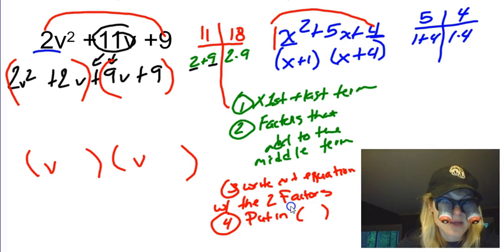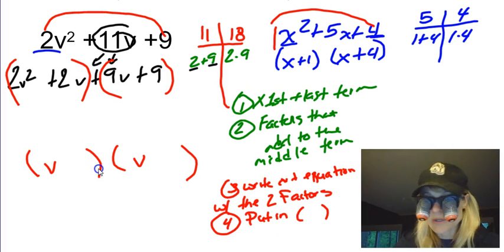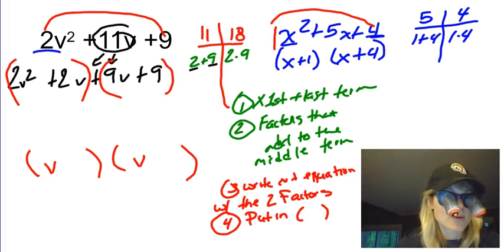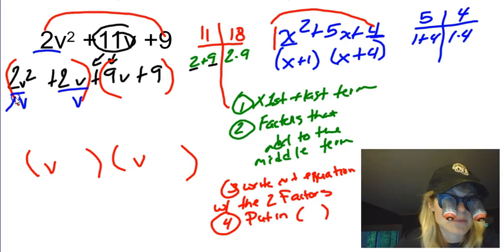Okay, so now once we're to here, we're going to do what we were doing in class today. We're going to factor. So I'm going to look for the GCF. So I'm going to look at these 2 terms, and I can see they both have a v in them. So I can divide by v, and they both have a 2 in them. So I can divide by 2. So I'm going to bring my GCF out front here. And then when I divide this, 2 divides by 2.